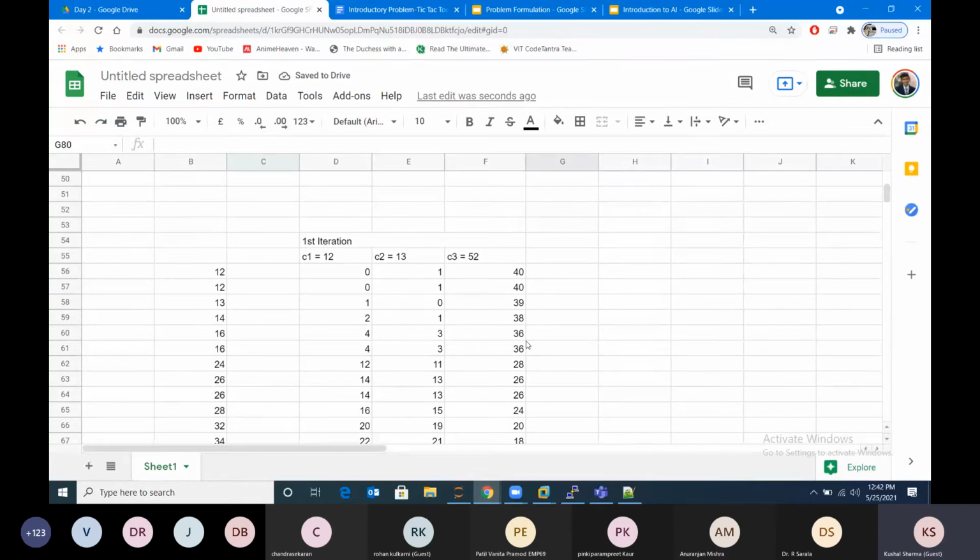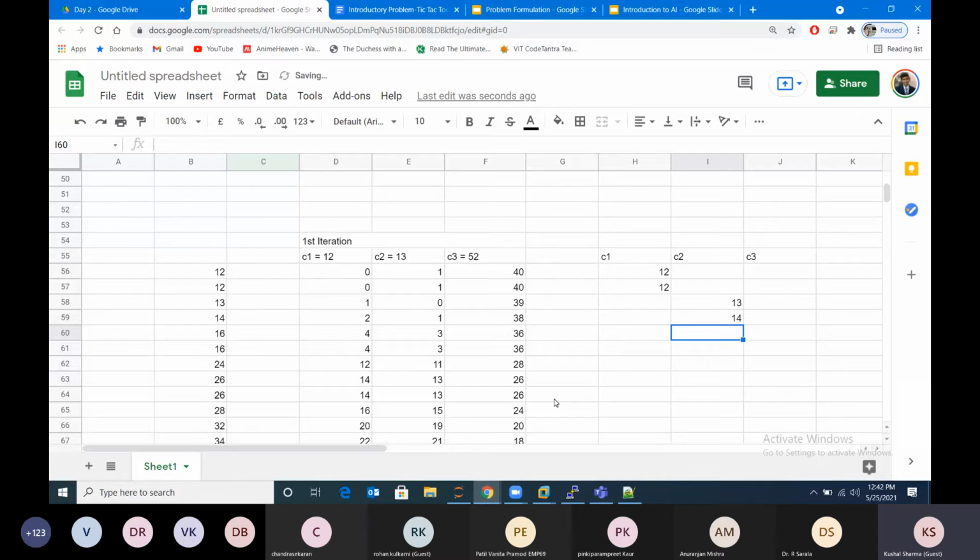Now we will start creating clusters out of this. How to create clusters? Wherever you find the value is least, you put that element into that cluster. So for example, the C1 cluster would be, here we can see the value is 12. Let me just write C2 and C3. Here the value for 12 is the least, here again the value for 12 is least, and the value for 13 is least in the second cluster, so 13 would come here, and 14 is least here.